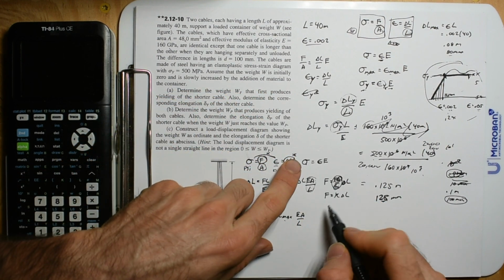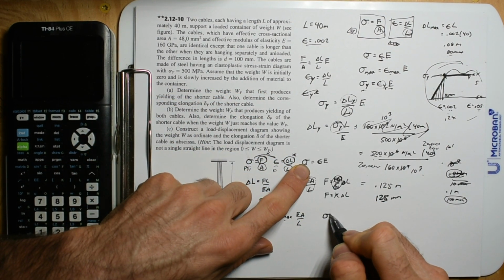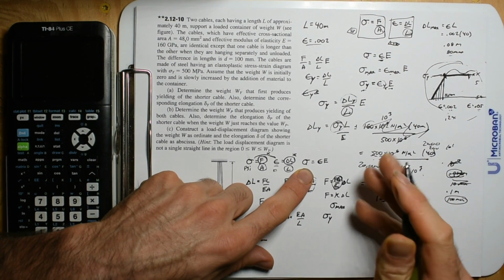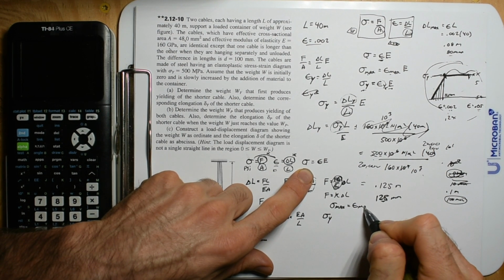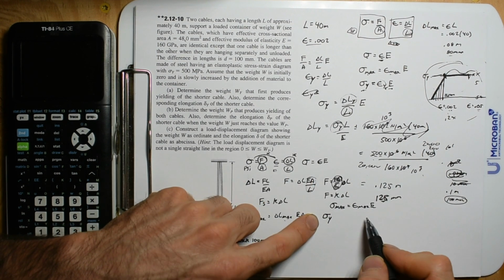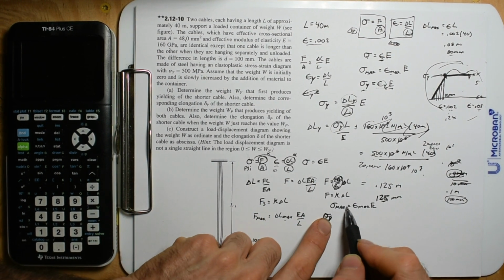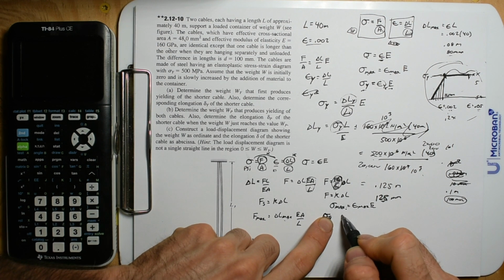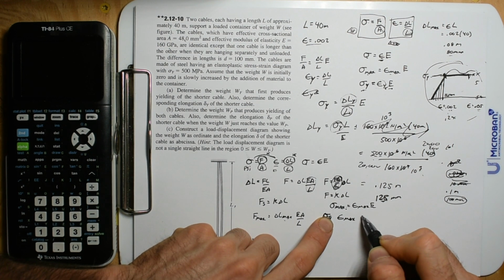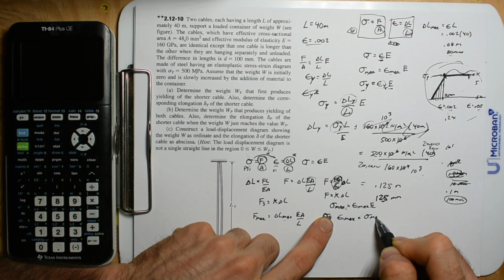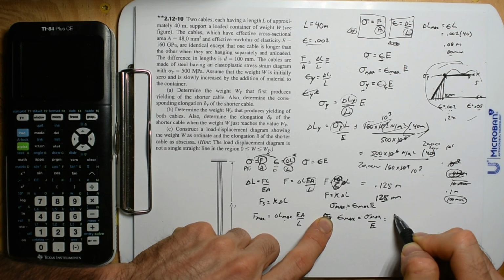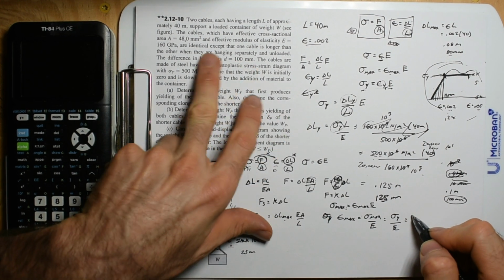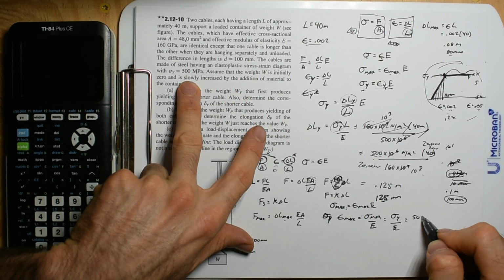Well, we basically took these first ones and said strength yield, which is the same thing as saying the max strength we can get out of it, is the max strain times E. This makes more sense. We found the max strain is equal to max strength divided by E, and we're just going to say that's the yield divided by E, so we're going to plug and chug this.